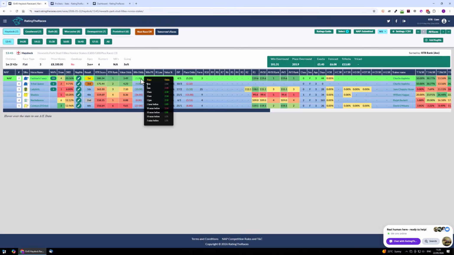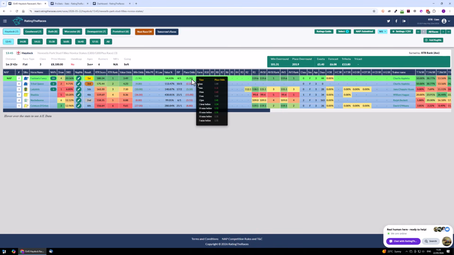You can actually see the history if you hover over it. So you can see that Fashion's Fancy was quite strong throughout the day, 2.64 down to 1.9, and she was a good winner in the end. Similarly, you can do that for the placed odds. You can see that she was available at about 1.42 on the place exchange. That's when the market formed on the place market. And she did reduce or shorten down to 1.31 at the off, and as we know, she won quite nicely.